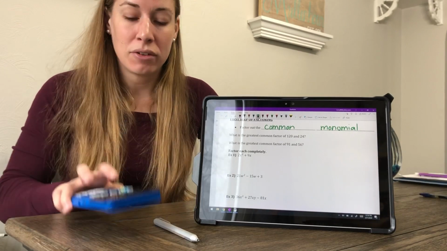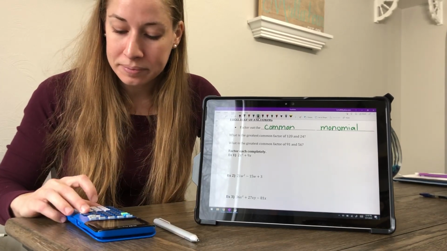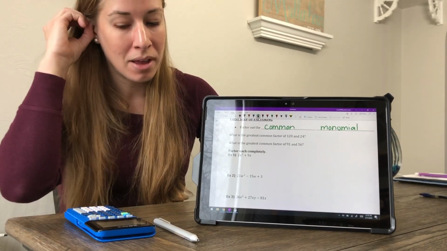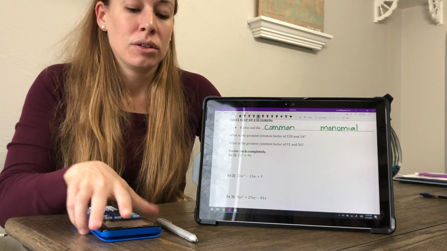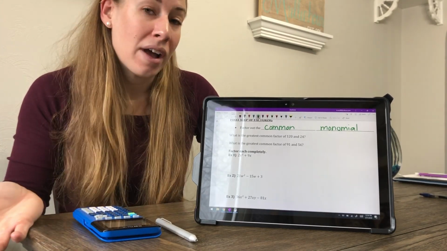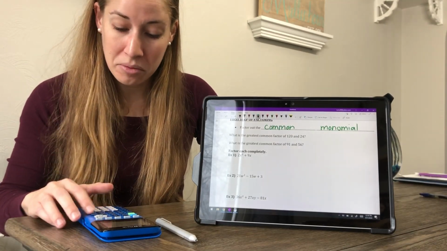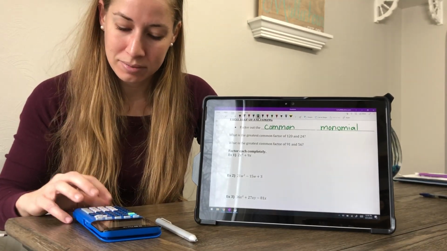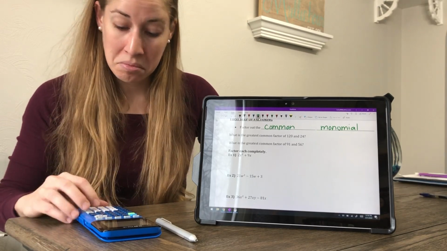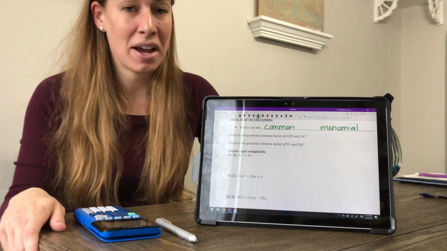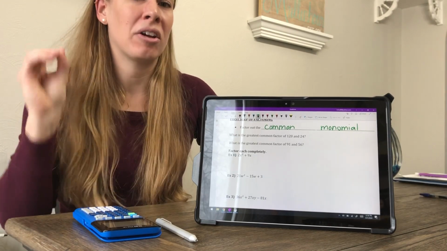You can use a calculator, but if you look at them, you can divide 4 out of both of them. But is there a bigger number? Oh, well, 120 divided by 8, 8 divides out of both of them. But is there a bigger number?